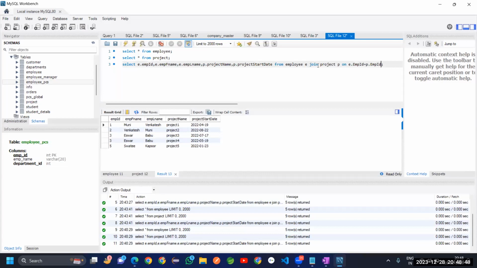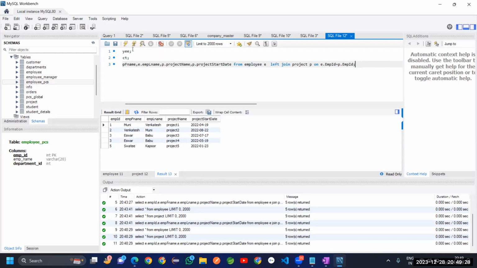statement using left join. So in this case, the left side table is employee. In the left side of the table, which is containing records, it will give all the records. But in the right side of the table, it will give the results on the basis of conditions. Those values are matching. But if none of the values match, in that case, it will give the result as a null.